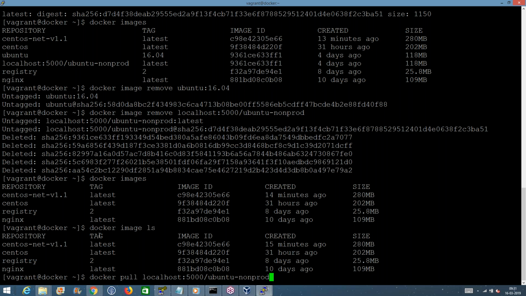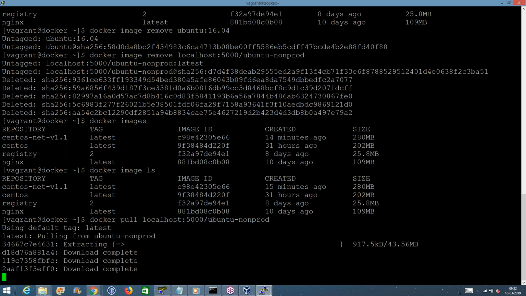So what this is doing is it's going to pull the image, this time not from the Docker Hub but from our own local registry where we have the images. You see it's downloading right now and it's comparatively faster. Why? Because it's running locally.